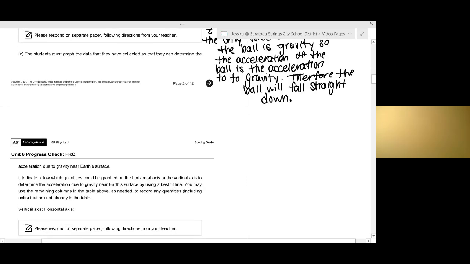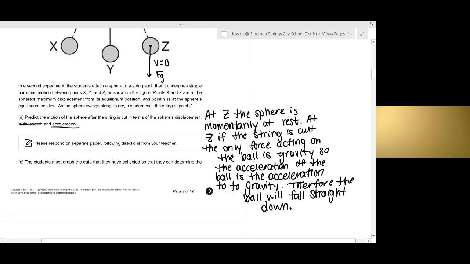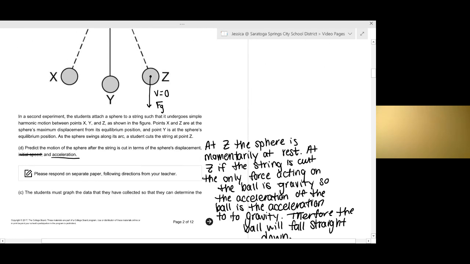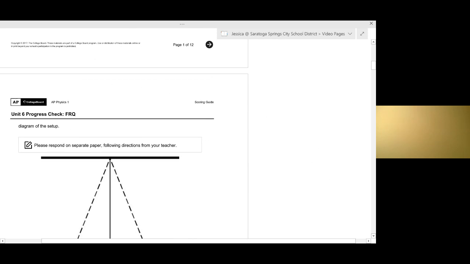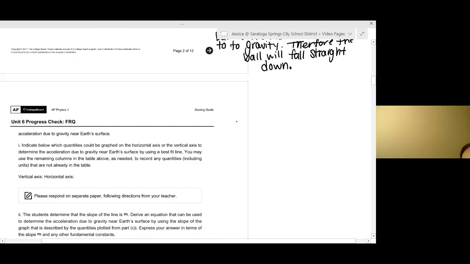So I think this somehow got out of order, and I have a feeling we were supposed to do C after we talked about the experimental part. So that's cool. All right, so remember in the experiment, we're basing it all off of this equation, right? And we're measuring period and length.